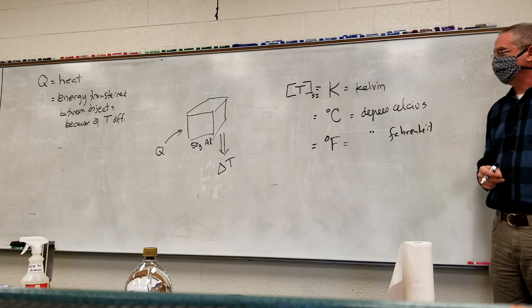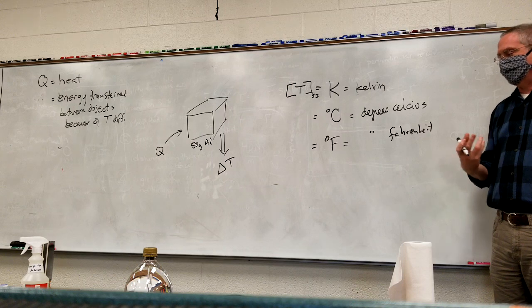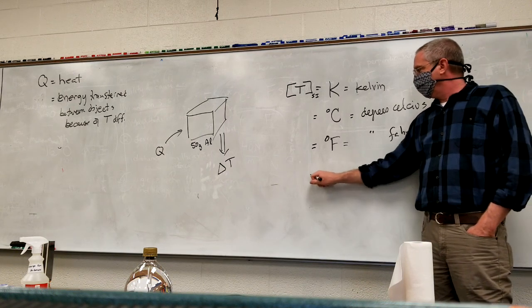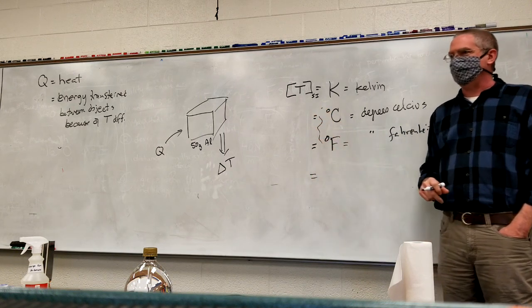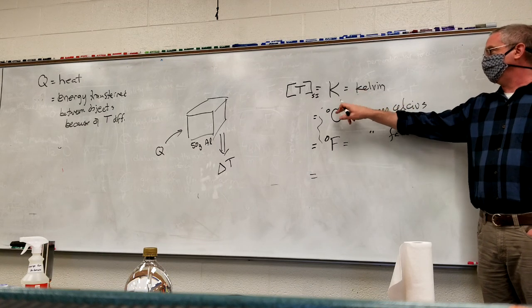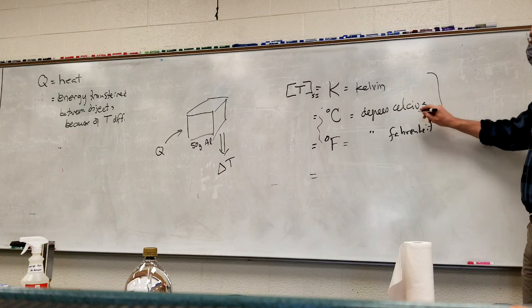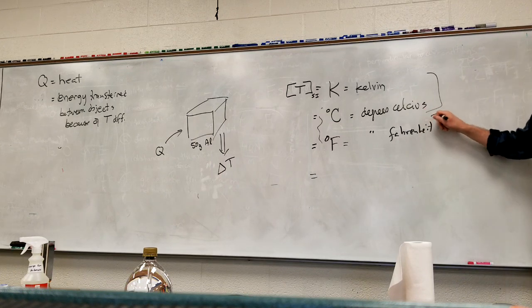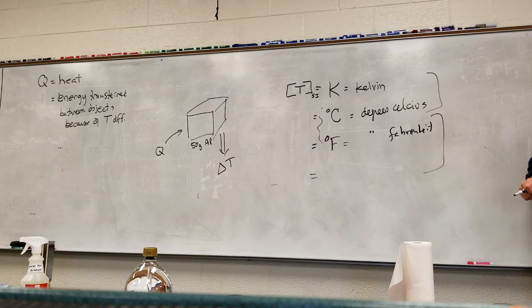So degrees Celsius, degrees Fahrenheit are the ones that you most run into in the everyday world. Kelvin is what you get more of in science. So these are sort of analogs of each other. This is the everyday world. Kelvin is metric, so these two are very much related to each other. But what is the sort of degree Fahrenheit equivalent or analog of Kelvin?